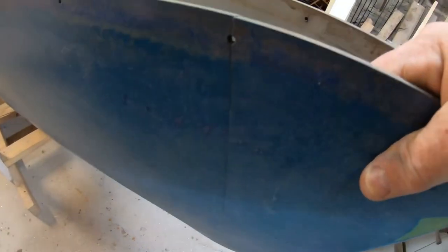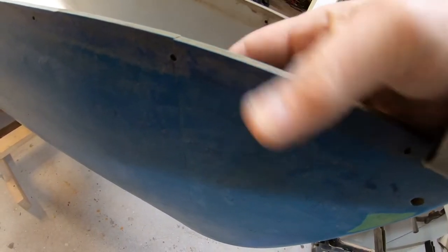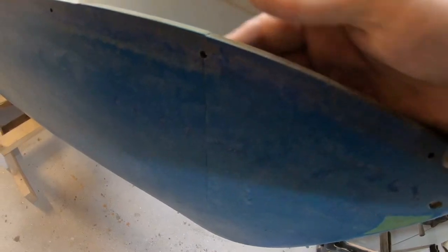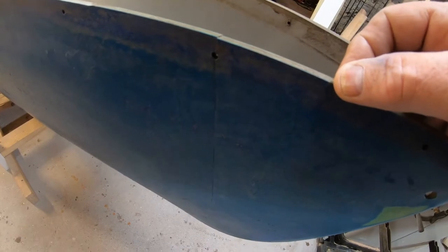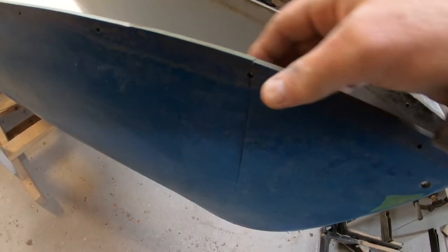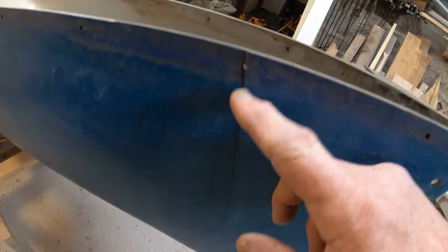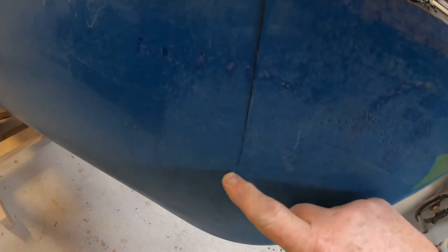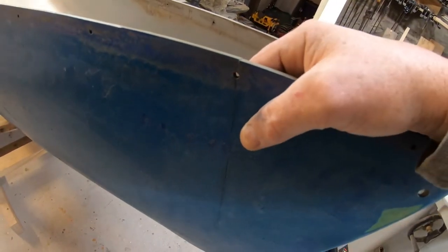So I'm going to have to address this crack. This is a cold crack. It occurs, as I explained earlier, from unequal thermal expansion of the wooden gunnels and this vinyl core material, Royalex. This is Royalex Light. So what I need to do here is find the end of this crack, drill a hole to stop the progression of this crack. Then I'm going to take a saber saw and widen the crack, bevel the edges inside and out, and then apply G-Flex.